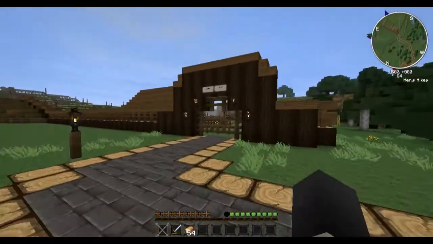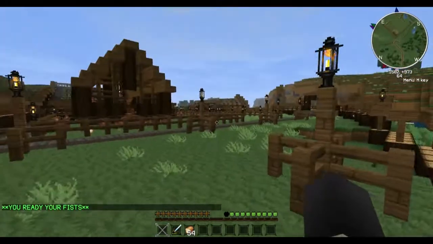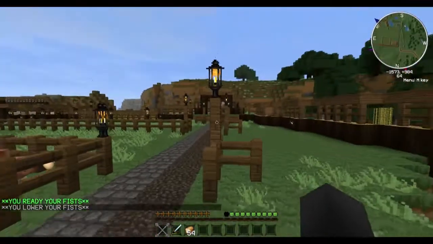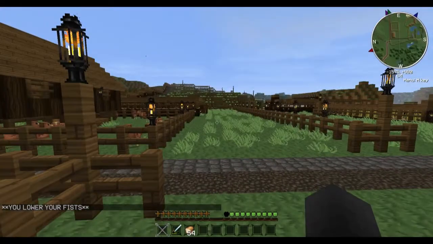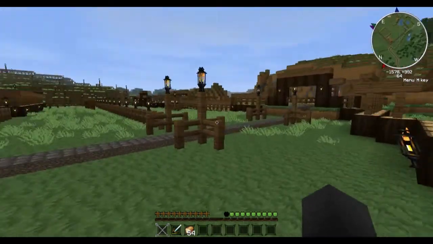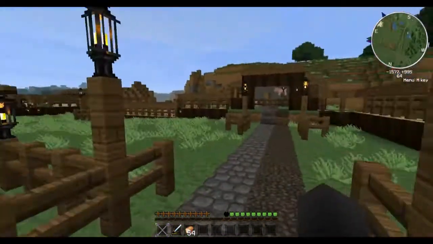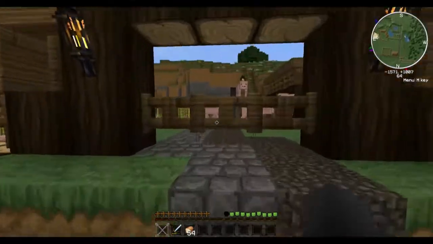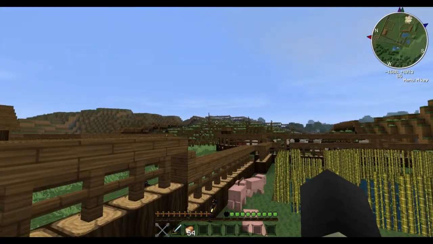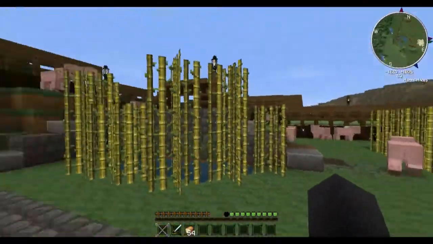Originally, this was a wheat farm and everything. Let's get through here. It was a mixture of wheat, melon, and tree farm back when we were planning on having the same types of resource nodes at each city. We were going to have a tree farm, a regular food farm, and a mine for every city, but we ended up not doing that. So you can see over here is pigs trapped in the sugarcane section. Originally, when we first spawned them in, they were all up over there.